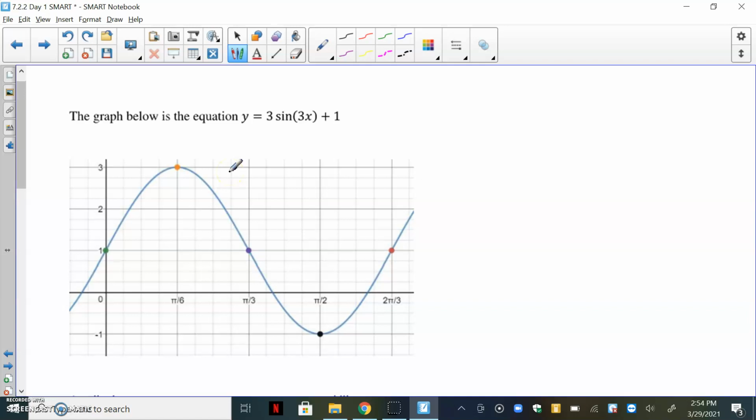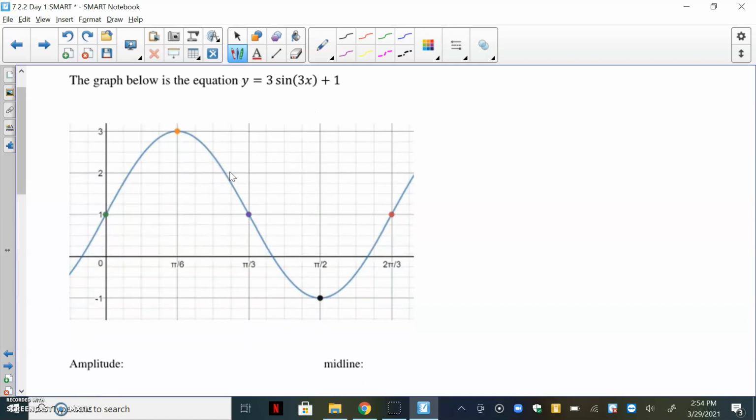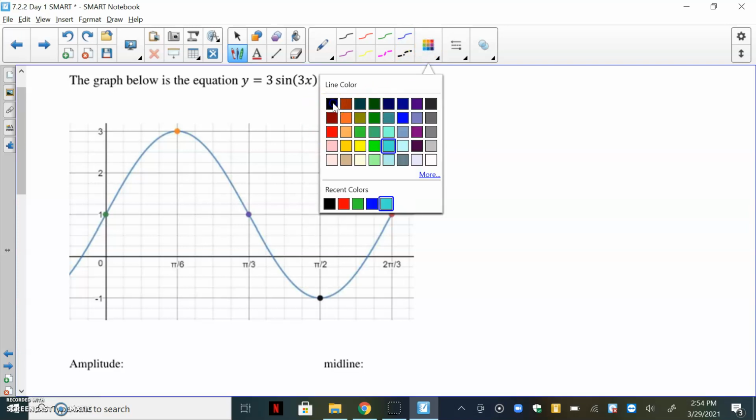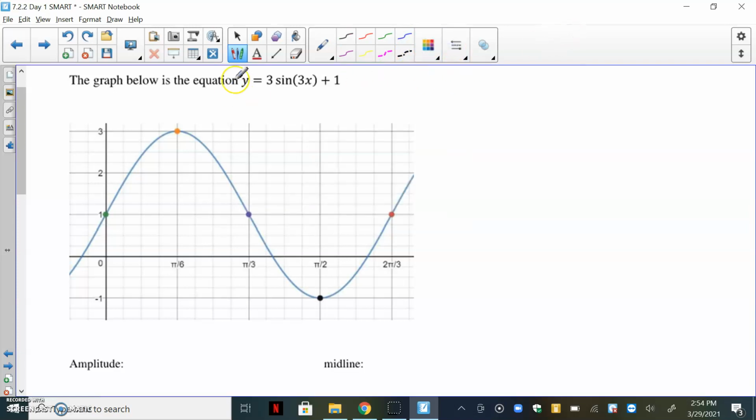Alright, on to the next. Now I've given you the equation along with the graph. First, let me go ahead and fix this mistake. We fixed it in class too. Whoops, this should be a 2. But anyway, let's start by identifying the midline. We already know it's a sine curve because we have the equation in front of us. The midline will be right in between our highest and lowest as usual. So our highest is at 3, and our lowest point seems to be all the way down at -1 here. So you find the middle, and we would figure that it's right here at 1.